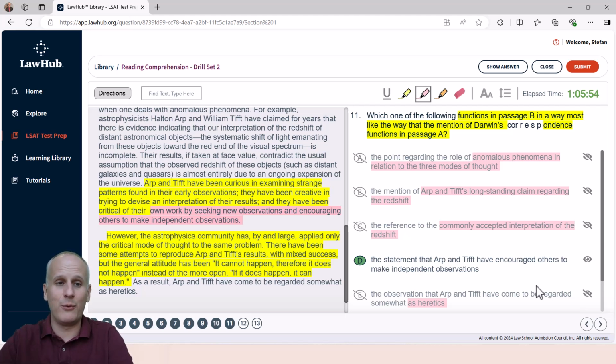But as you can see, if we work through our targeted reread for the correspondence, you could use the find text tool if you like for that specific application, really only. You can go find the information. You can answer the question proactively in your own words, or in this case, highlighting the literal information that is complementary in a similar fashion in passage B, before working through the answer choices looking for reasons to eliminate, and of course, using that highlighter. Whether you use the first color or the second color doesn't really matter, as long as you are identifying why you're eliminating and ultimately highlighting why the correct answer is correct.